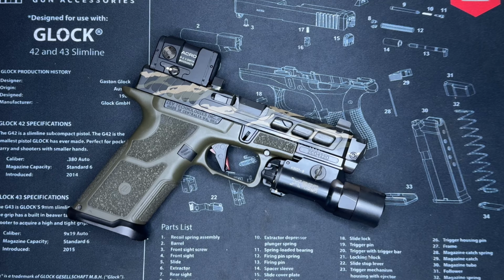And then when we get back from the range and do a whole bunch of other stuff, I'm going to have even more in this series of, is the Radian Ramjet actually worth it? It's up to you guys. I can sit here and test this all day long, and you may have a different feeling. I can give you objective viewpoints on how an experienced, above average shooter might feel, but I'm no Ben Stoker. You can go to Ben Stoker's channel and ask him about the Radian Ramjet. He's going to tell you that he thinks it's crap, something along those lines. What I'm going to give you is the data that I collect and how I feel about a product. That's really all I can do.